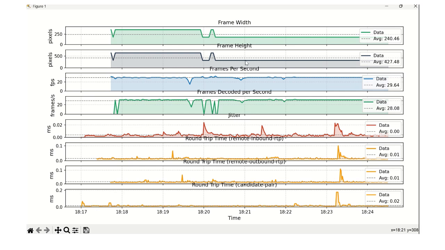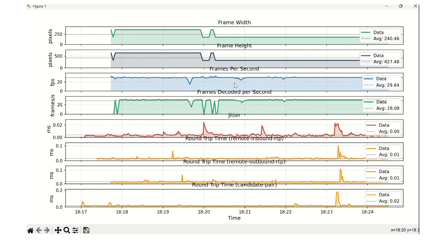The top two panels track video resolution, where you can see the average, and the third panel shows the frames decoded per second, averaging 29.65 frames per second.